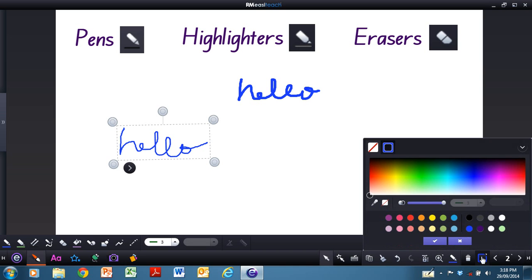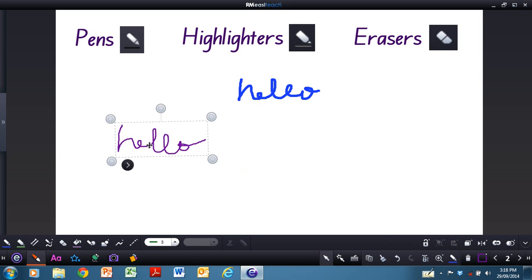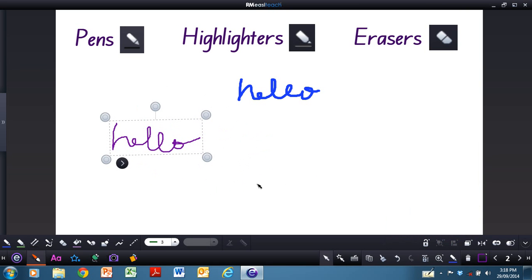If I click on this and then click on the outline tab, I can then change the color of the word that's written there by clicking on any of these circles that you see here, or by going into the actual spectrum itself and selecting colors that I want to use. So once I find a color that I want, I need to tick this little box that you see here, and that will then set this color in place. If you don't tick that box, then it reverts back to the original color.